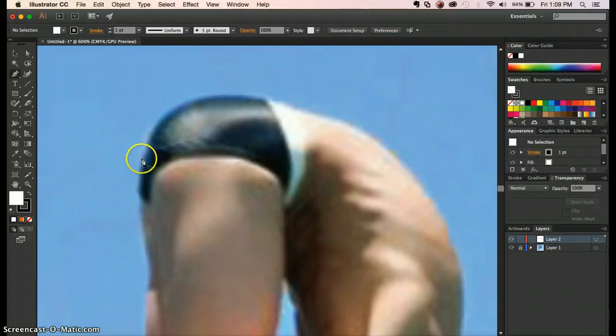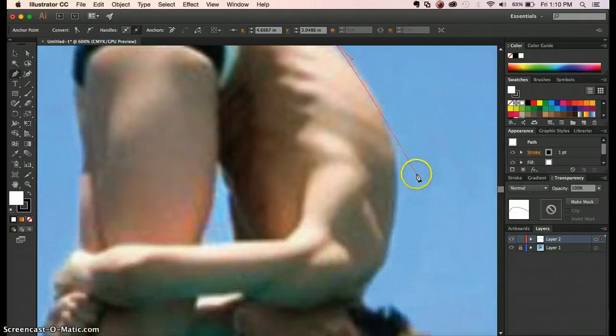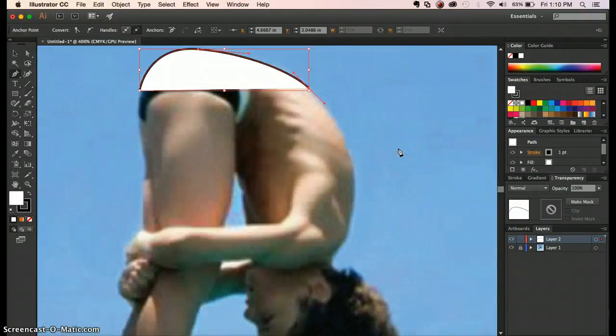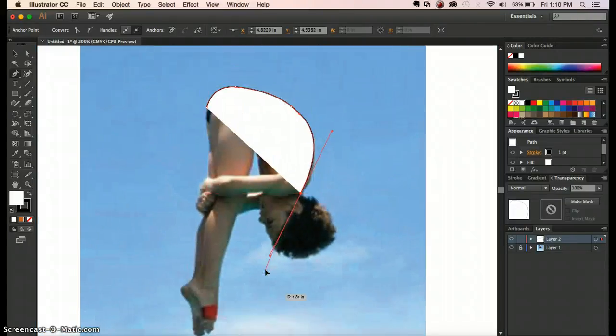So, I mean, we can just easily click and let go, move around here, and then I'm just going to click and drag. Okay? And with two simple clicks there, I've got that. I can go down to his back a little bit. I'm just going to click and drag. Okay? And you can just keep doing this. Now, you can't take it too far. It's very difficult. I mean, I can kind of get his back here. Let's zoom out a little bit.